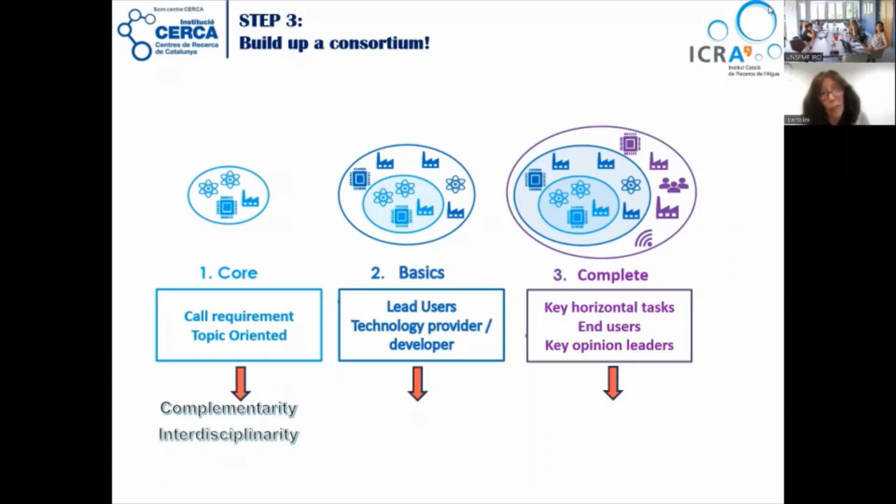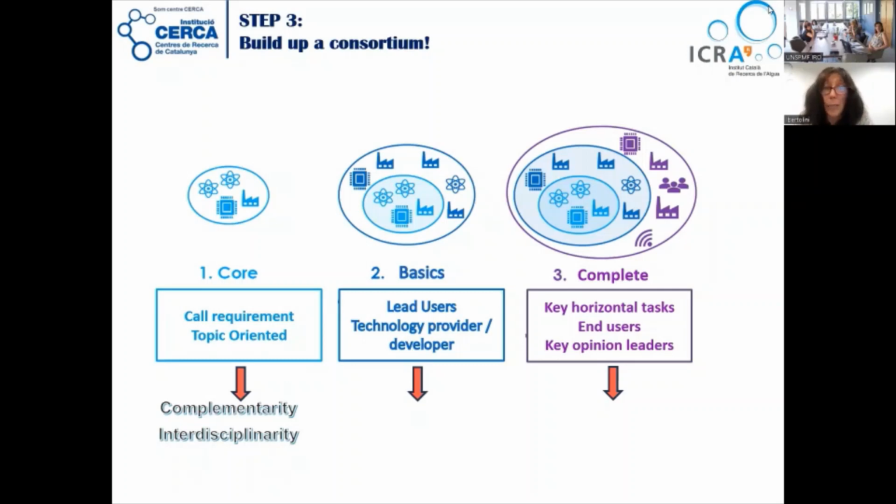Interdisciplinarity is very important, especially in recent years, especially in Horizon Europe, because they want to be transversal. So they want to have the biggest impact possible. And of course, you need different expertise to do that. Once you have the core, you have to think about the basic partners, which are, of course, necessary, but they just have a kind of marginal role. They don't intervene in the whole duration of the project.